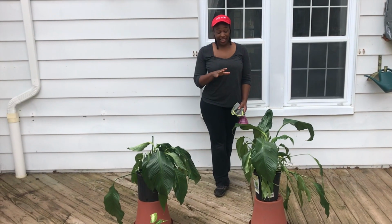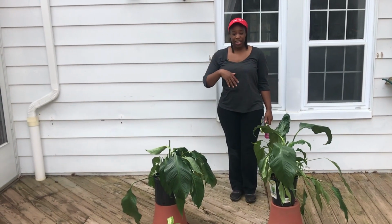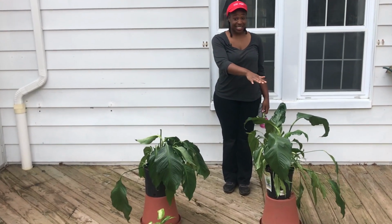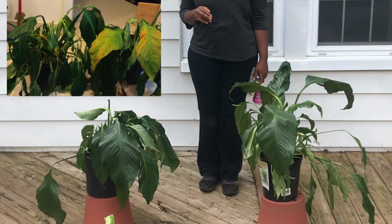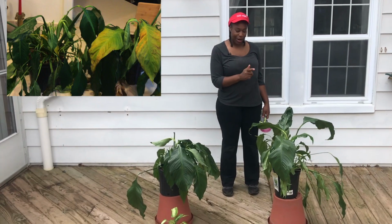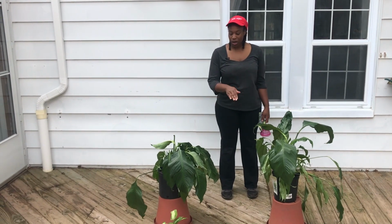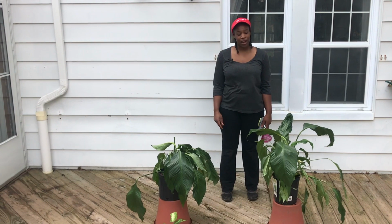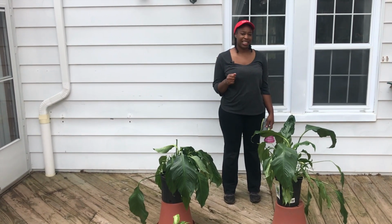Okay, so I've already got these peace lilies all shined up and in a shadier spot. I just moved it back out of the sun a little bit. This one is clearly doing way better than this one. They were both really sad when I brought them home yesterday, but I've got a lot of hope for this one, and a lot of prayers for this one. So what I'm going to just do is finish polishing the leaves on the smaller ones in the front, and just making sure that I'm using bottled water for my calathea.